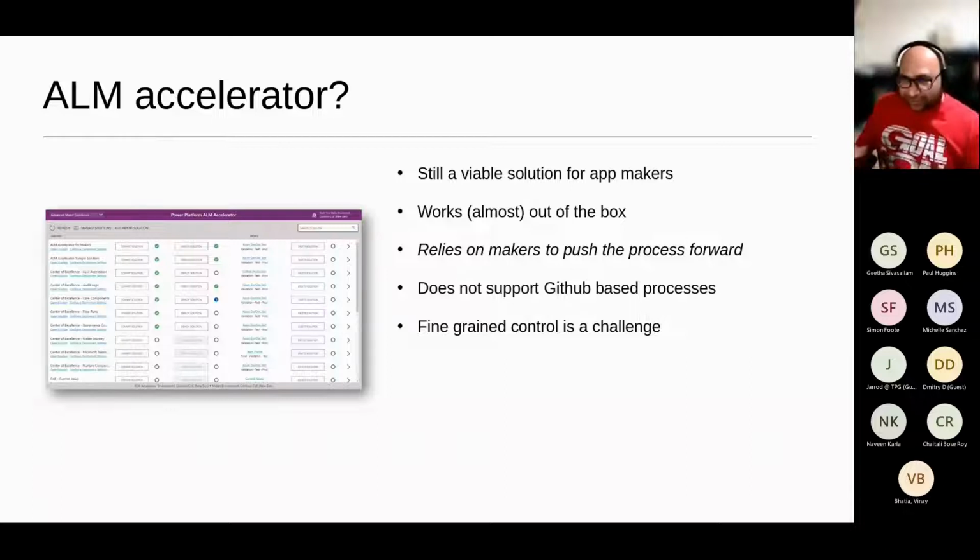That said, I'm pretty sure that ALM Accelerator is going to be a really nice tool in the future, and I'm sure the community will do a lot of work on it to make it work better. But I personally have used the code and the scripts that the ALM Accelerator guys have built to learn how certain things are done. A classic example is activating a flow.